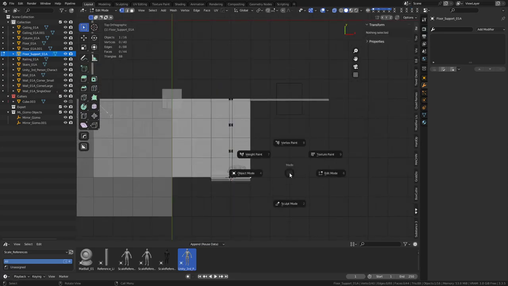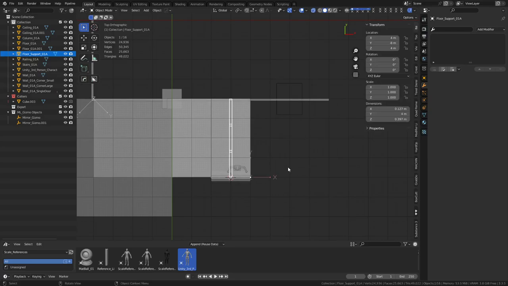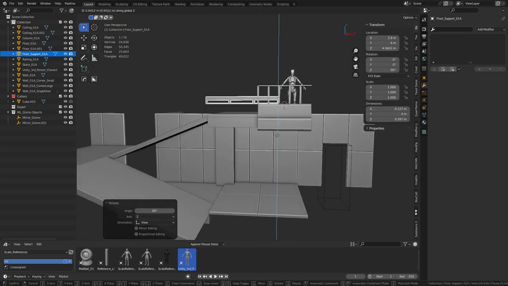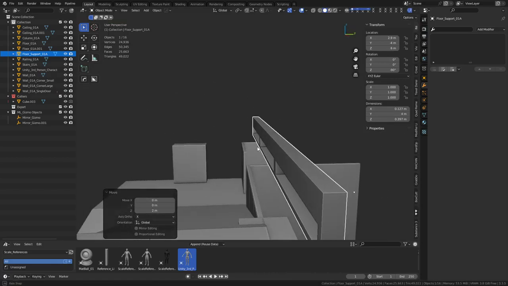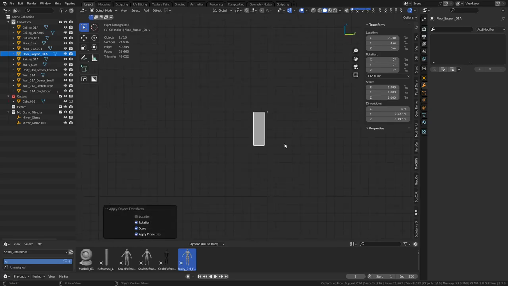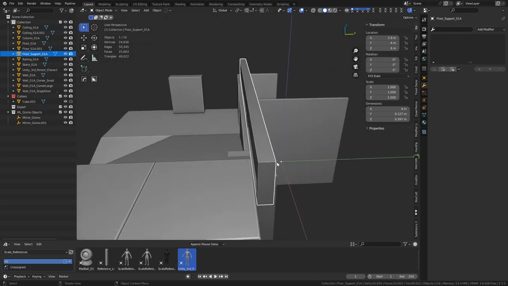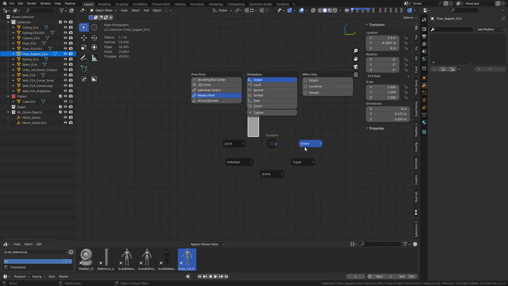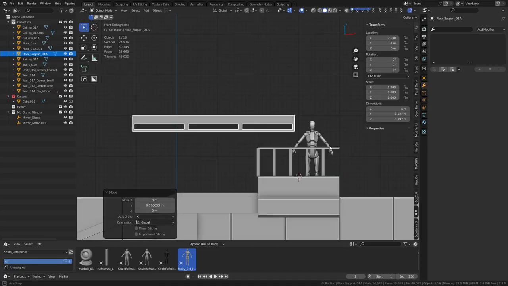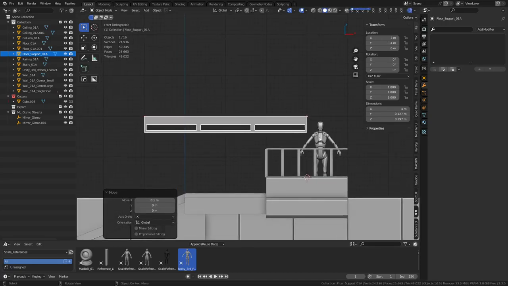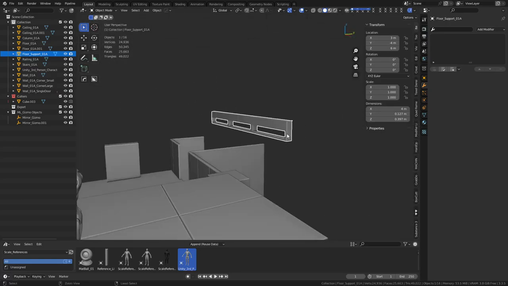In this particular case, I think this piece, I'm going to press Control period, move the origin point real quick. I'm going to rotate it like this. Okay, just to get it prepped in the right area. I'm going to apply rotation and scale on it. Hit Control period. I'm going to actually vertex snap this real quick right there. Okay, Control period again, so I can move it back to the grid. Absolute grid snap. And I want to make sure it's just lined up correctly everywhere. Okay, so that's fine. We can apply rotation and scale to this.